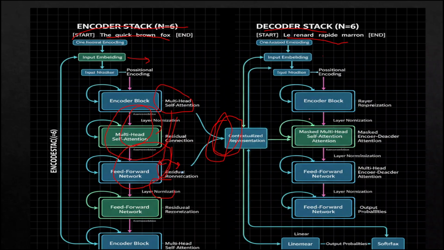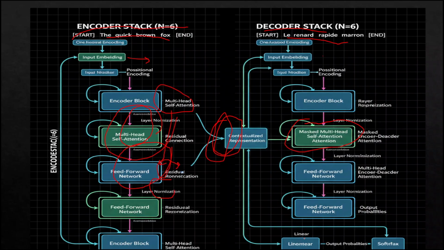You will see again here a core component, that is masked multi-head self-attention. Over here we have this masked, and over here this multi-head self-attention. The mask means it is similar to the encoder's attention, but with a mask. It only lets the model look at the words it has already generated. It will not allow the model to generate a new response, but just to check the history of the generated words. And again, we have this feed forward network, which checks for the polished, final version. The layer refines the word's numerical representation after it has received all the contextual information.